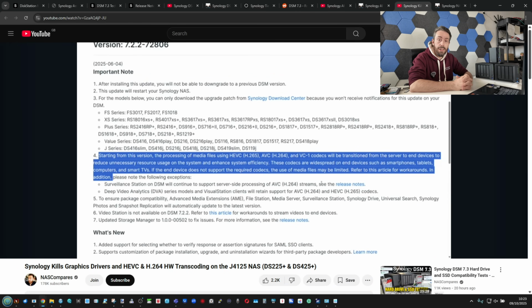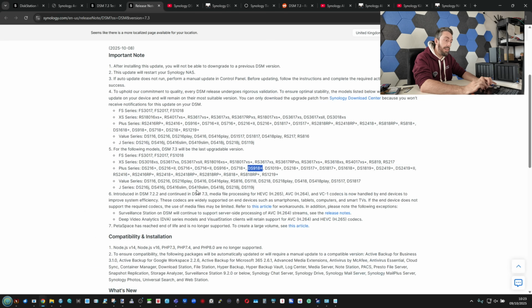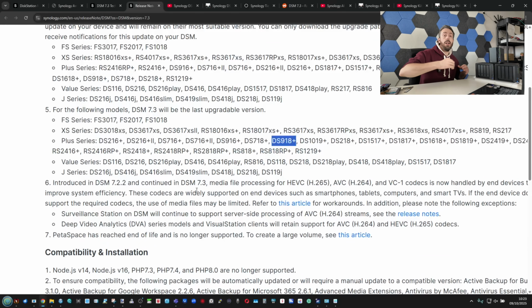Also, several users raised concerns about hardware transcoding in DSM 7.3, and again, going back into the release notes, as they've constituted and highlighted before, Synology is rolling back on a lot of HEVC support there, and that went further by removing the graphics driver in DSM 7.2.2 for certain devices. A lot of you were worried that if you were running an older system, perhaps a DS920 or something like that, that had integrated graphics and therefore hardware transcoding under the bonnet, if you upgrade to DSM 7.3, will you lose it?